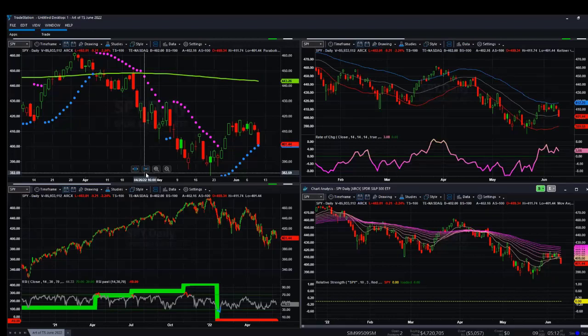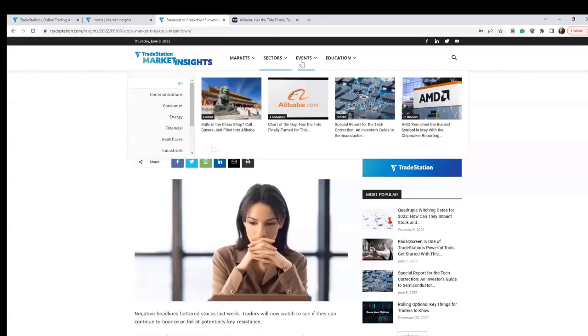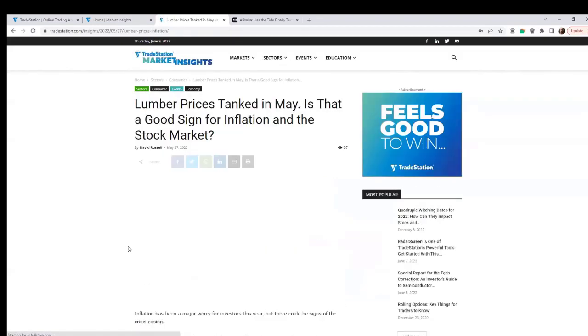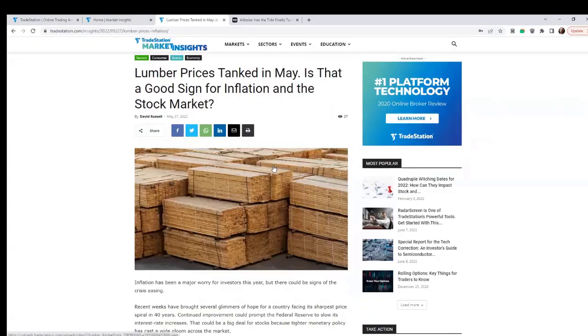The thing is, there are a lot of signs, in my view, that inflation is actually starting to improve. I run through those in an article I did recently. If you go to events, this article is about lumber prices and things. And it's interesting, after I've written some of these things, I've seen economists and other people write similar articles. Bloomberg had a story just yesterday about the sell-off in lumber prices. So just check out Market Insights, and you can sign up for the newsletter and see some of the things we put out, and some of the things we do on TradingView as well.